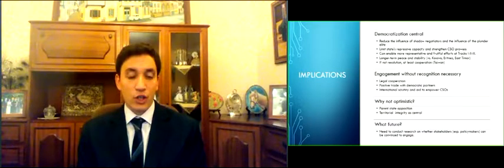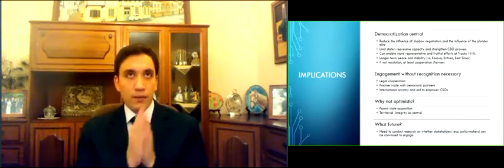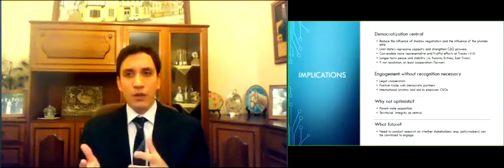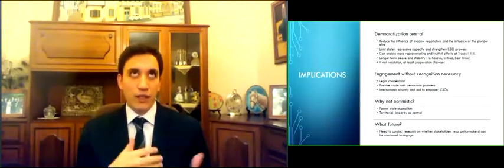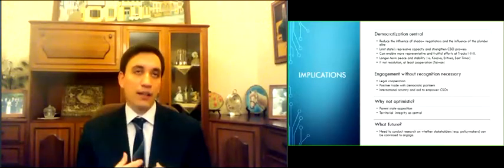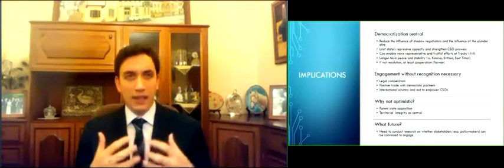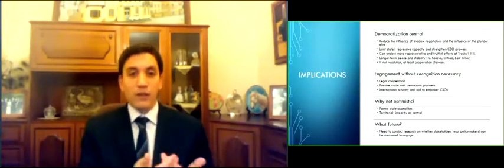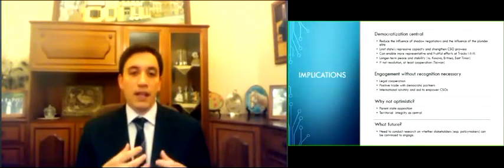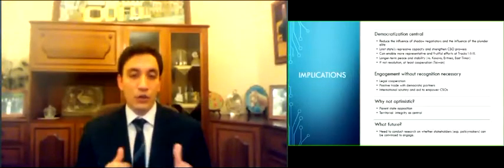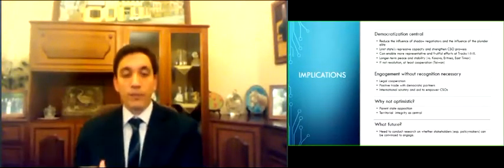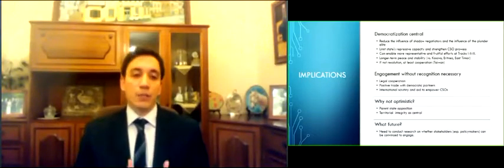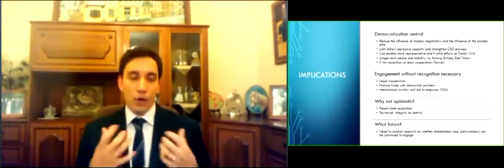Now, engagement without recognition is necessary for the purposes of helping democratize unrecognized states. It would allow for legal cooperation with unrecognized states, which would undermine transnational criminal organizations and would make the governments more accountable. And it would help create positive trade with democratic partners, and it would increase international scrutiny and aid to empower CSOs.